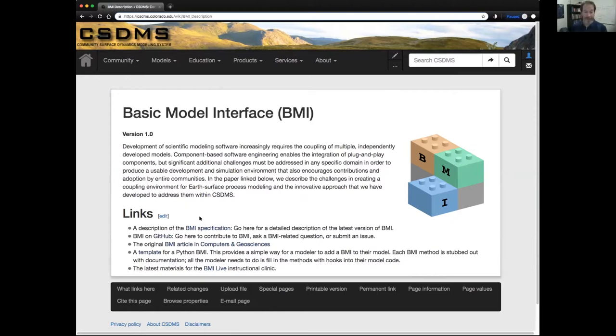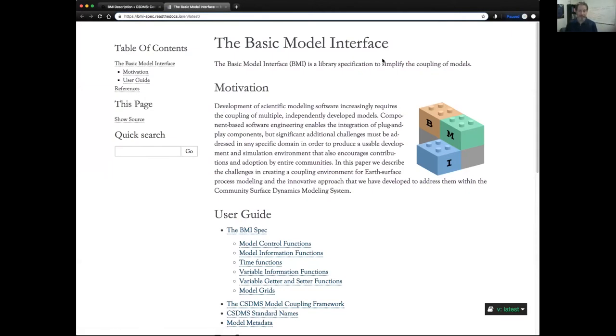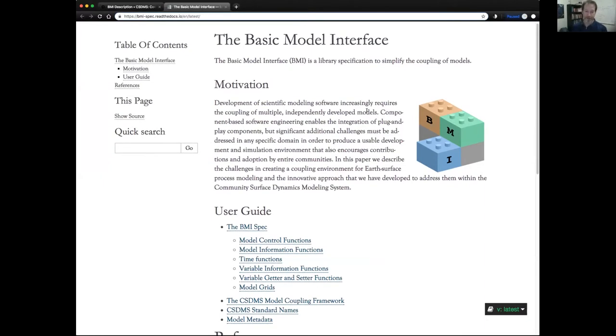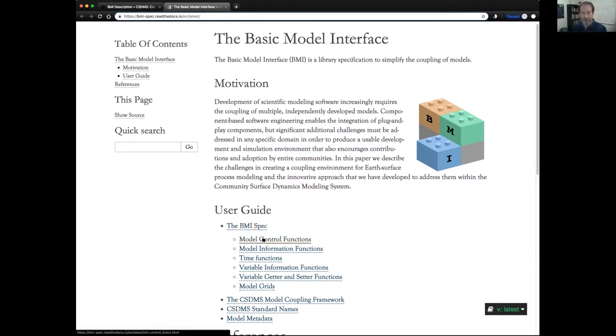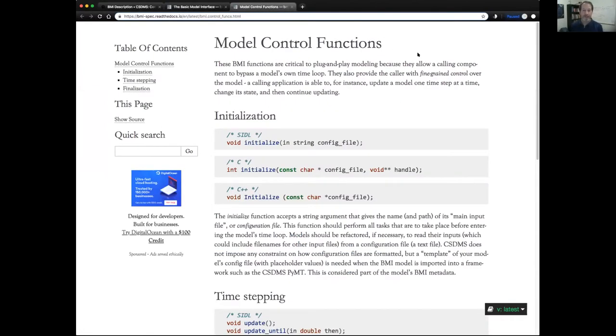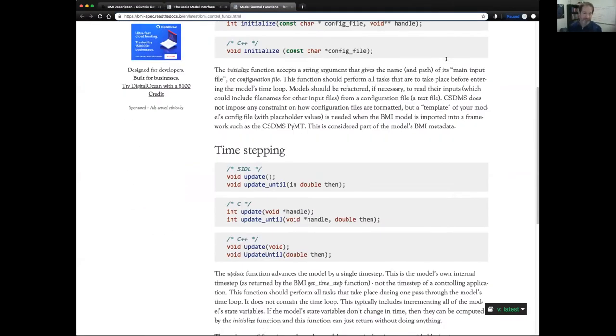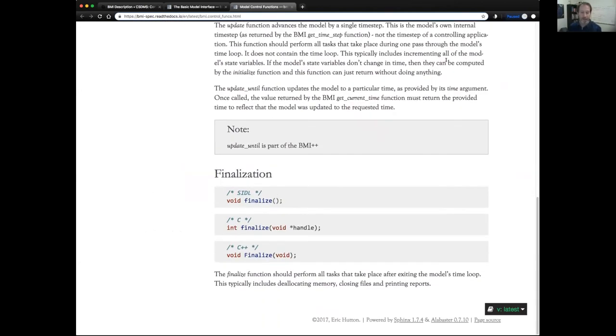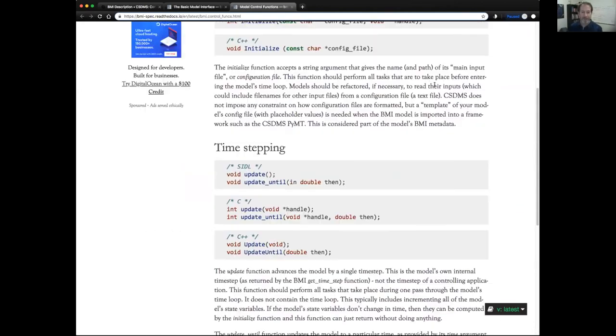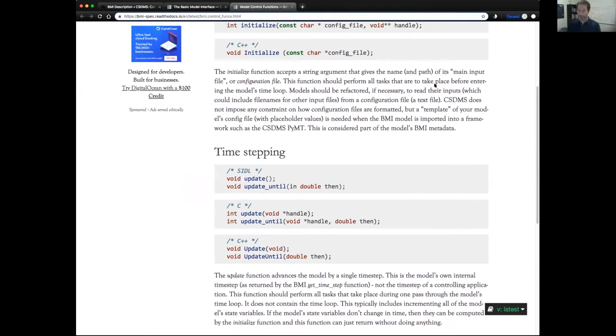The first link is a link to the BMI documentation. So this is where you can get the details, things that I'm glossing over in this presentation, about using BMI. So for example, I'm just gonna go to one of the pages. Okay, so you can see the functional prototypes of initialize, the time-stepping functions, and finalize. All right, so we're prototyping, we're saying basically what goes in and what goes out of each of these BMI functions.